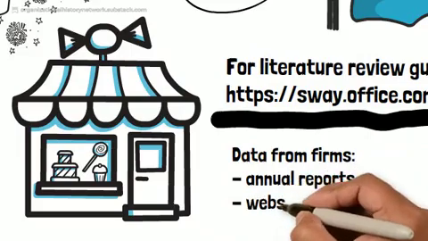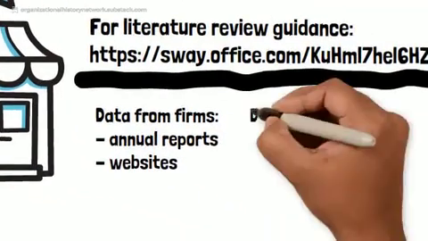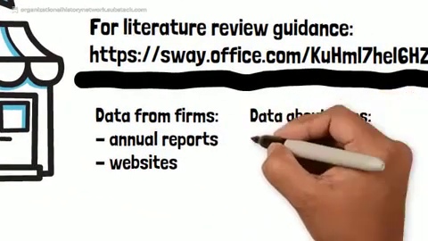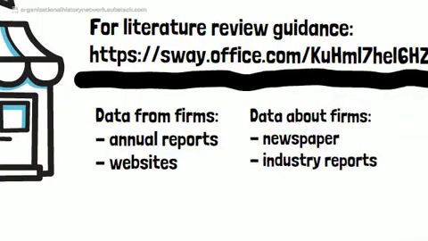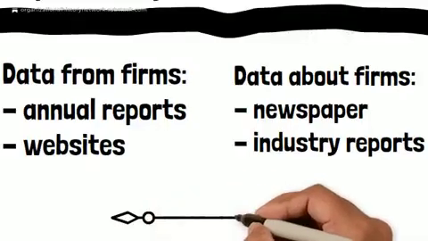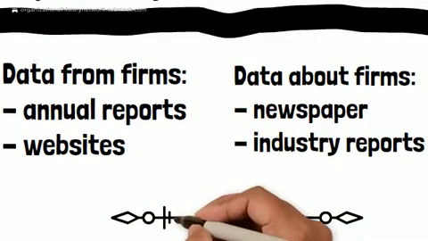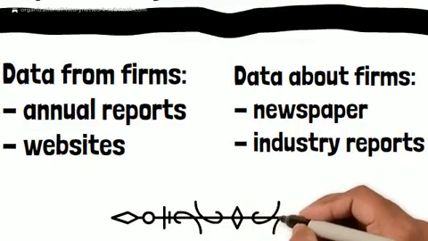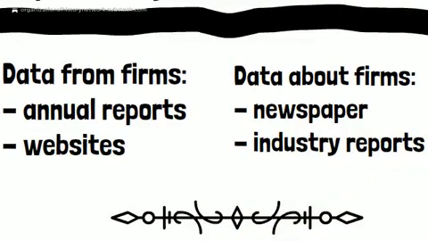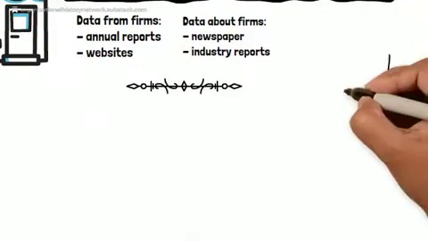But it could also be data about firms. So it could be in the newspapers or magazines, and very importantly, industry reports. And these you will be able to find in the databases I listed earlier. These are not the only databases, they're just an example of what's out there. So check what the library holds at any one point in time, and the librarian can always help you with this. So where does this leave you?